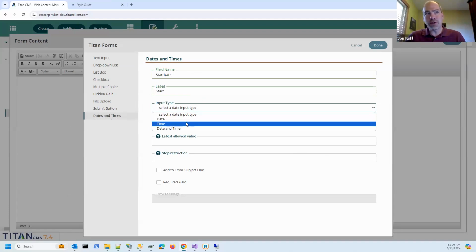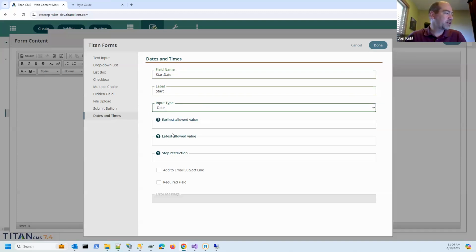The browsers offer a native date input that has nice widgets for switching through the calendar, and if you've got time included, I know Chrome's is really nice for picking hours, minutes, AM, PM, that type of thing. But you've got the option to choose exactly how you want it to look.